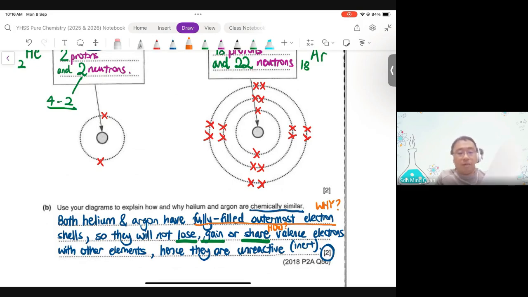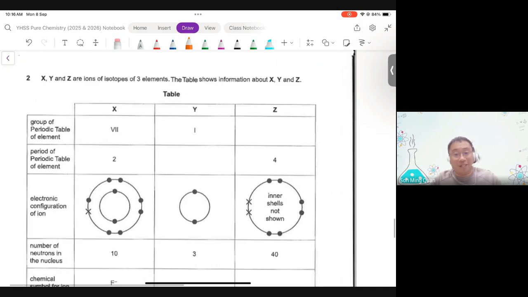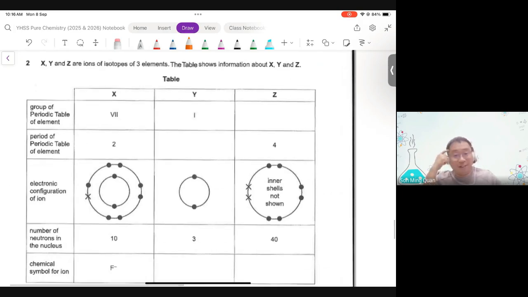Okay. Now, we have gone through this structured question. The next structured question, Mrs. So will get you started. I want you to try it on your own as homework if you have not already finished the next question. Now, the next question is hard. It was the first question of 2023 Pure Chem. All right, it's harder. Now, firstly, it's not group 7, it's group 17.